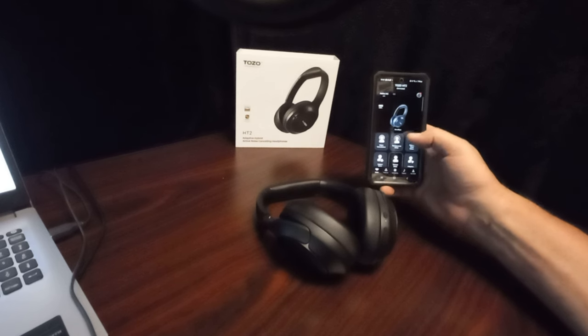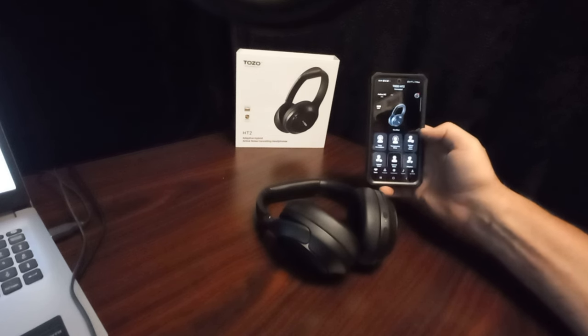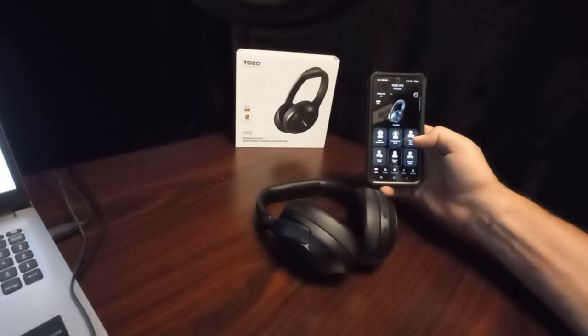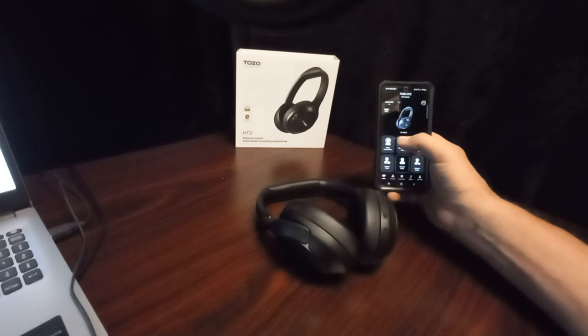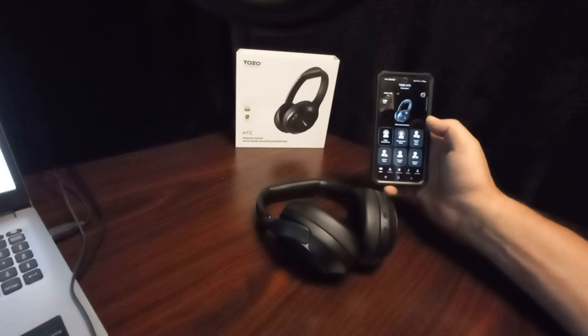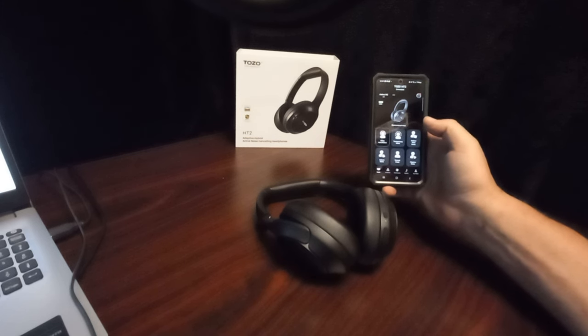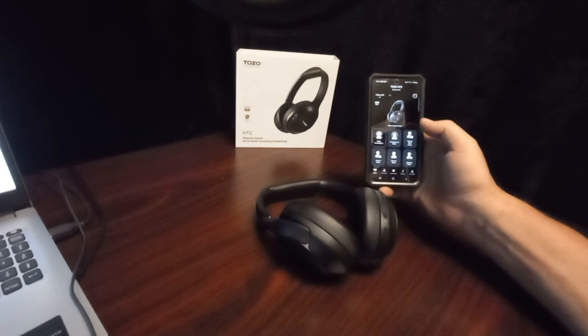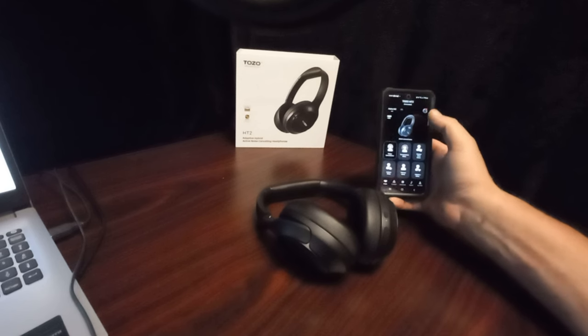Now you got all your different options: noise cancellation, transparency mode, reduced wind noise, leisure mode, normal mode, adapt mode. So many different features. Let's see what noise cancellation is. Just turns it on. So just the feature noise cancellation. So you just work through it and test out the different features, see what works best for yourself. What's the best sound? So I'll get it connected to some music and I'm going to try it out and let you know what I think.